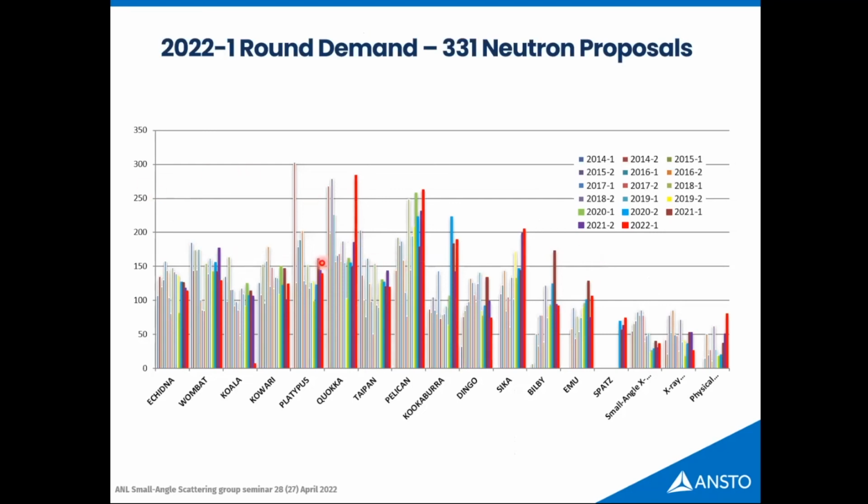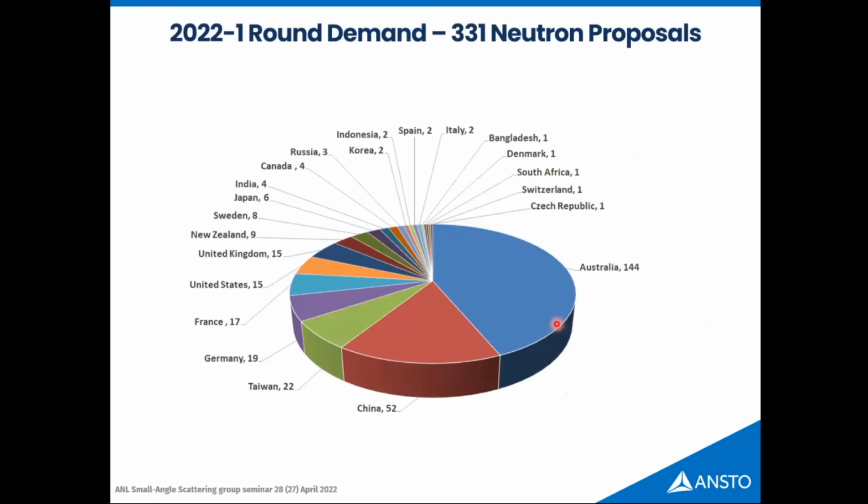So Quokka, a very well-known instrument, has a lot of demand. We have a bit less because I think people, I don't know why, honestly, maybe because we are young and not many people know about us, but we're working on this marketing. But both of us together have quite a lot of proposals submitted. Sorry, here we go. This is the demand from the last round, but we are there.